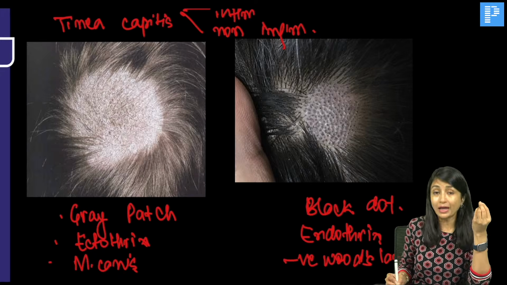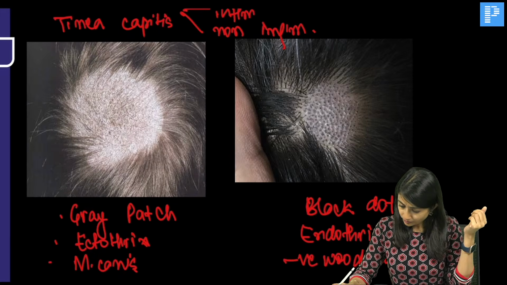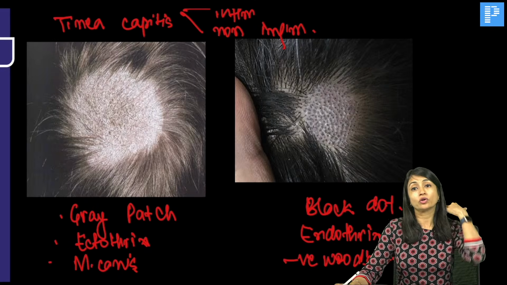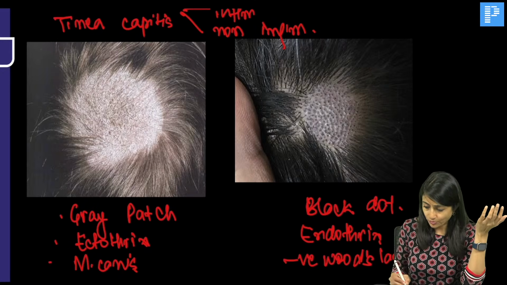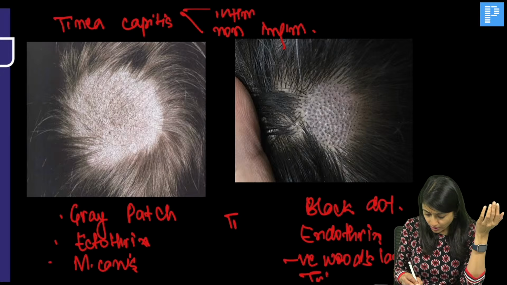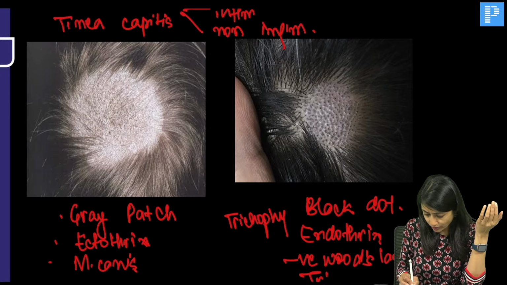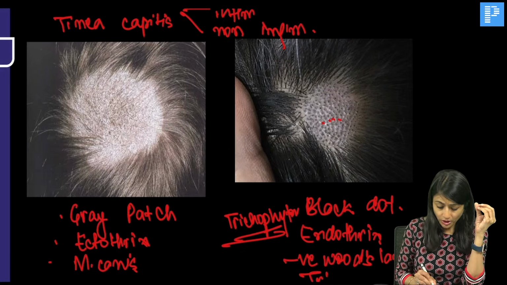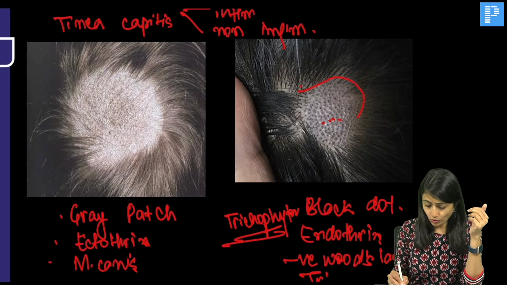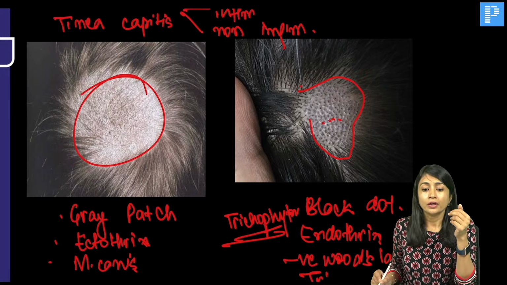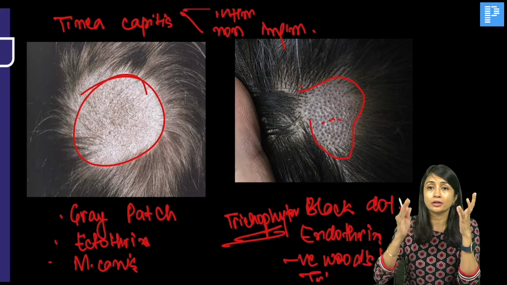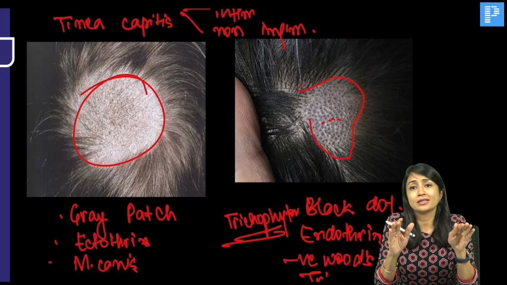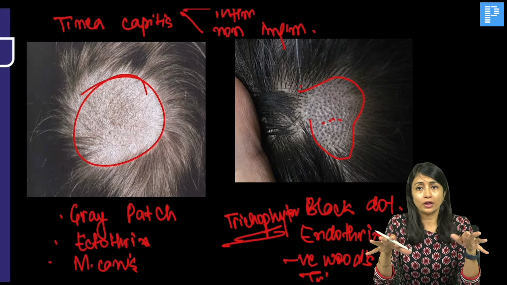The organism causing black dot? Yes. So, Trichophyton violaceum, Trichophyton tonsurans, these Trichophyton species are the most common species which cause black dot. Clear? So, black dot you can identify, you can see these black spots, you can see grey in grey patch. This is more angular, this is more circular. And you will not confuse this with alopecia areata. Grey patch cannot be confused with alopecia areata. Alopecia areata is smooth. You do not see any scaling over there. You do not see any itching over there. Clear?